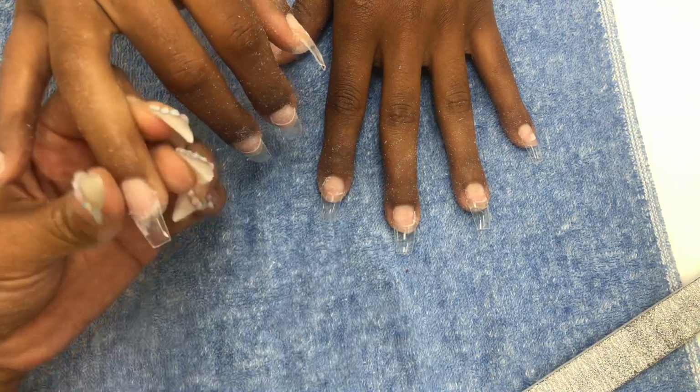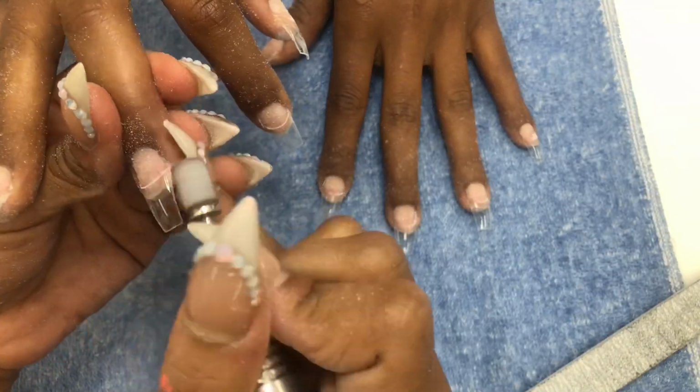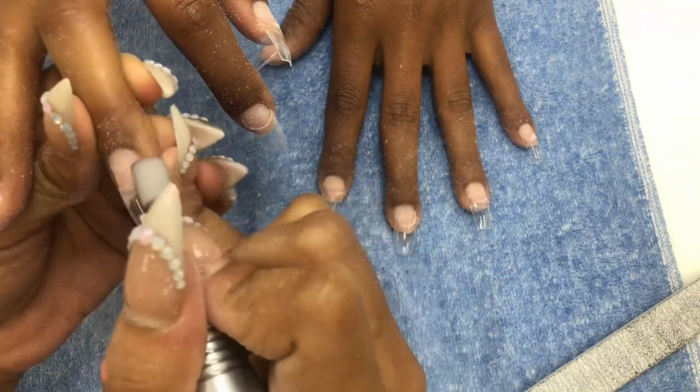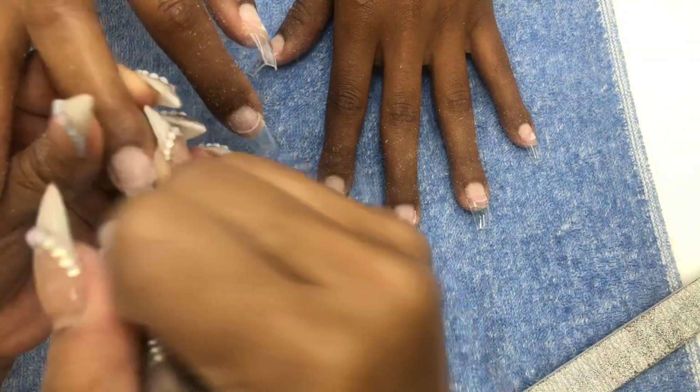Now I am using my sanding bit, and this is an 80 grit, and I'm just filing away the false nail tip where it meets the nail bed to create a super flat surface.